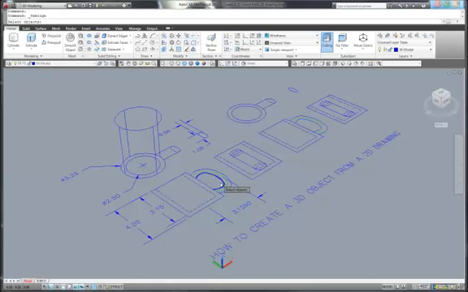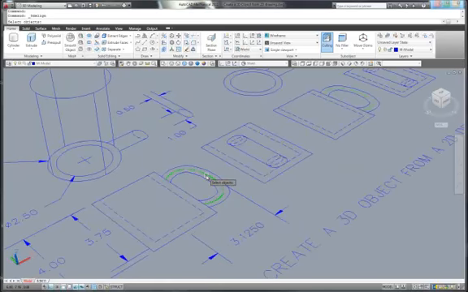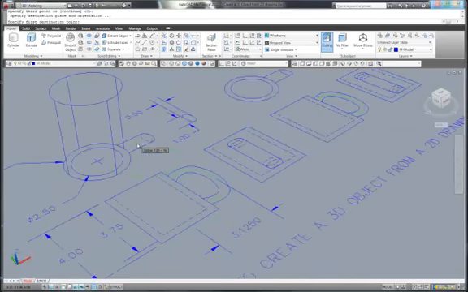I'm going to zoom in here a little bit. I'm going to pick my path. This is going to be my path. I'm going to go enter, and it asks me if I want to copy it. I'm going to go C for copy and hit enter again, and now it wants me to specify the base point, specify another base point. And this time I'm going to specify a third base point. You don't have to when you're pulling a 2D object, but I'm going to do it anyway. Now it says destination point.